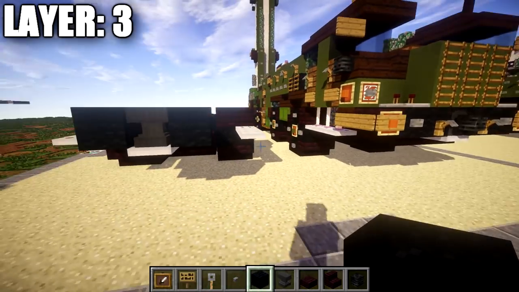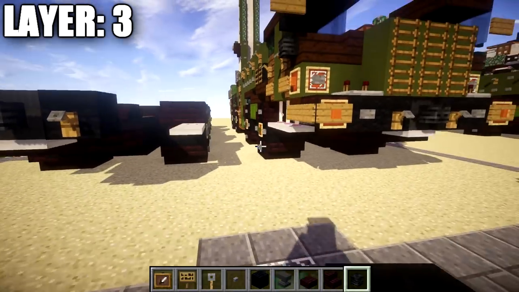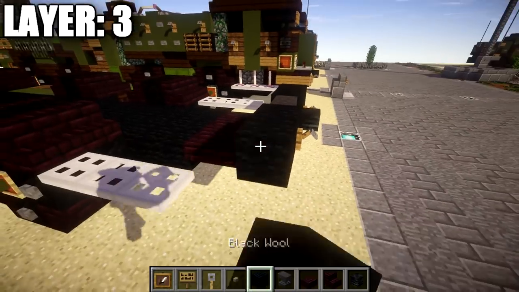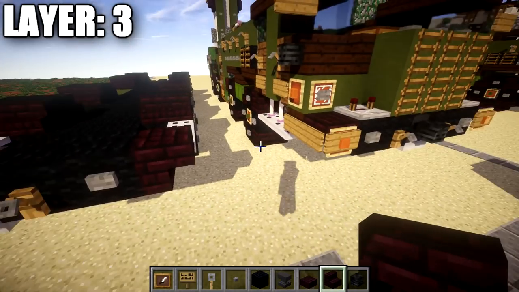When that's done there, we're going to place down a tripwire hook coming off these two black wool blocks, and also a wither skeleton skull coming off that anvil. When that's done there, we want to go and place down another black wool block here to both sides. Stone button come off that black wool block, and then we're going to follow it up by placing down a narrow brick upside down stair to both sides like that.